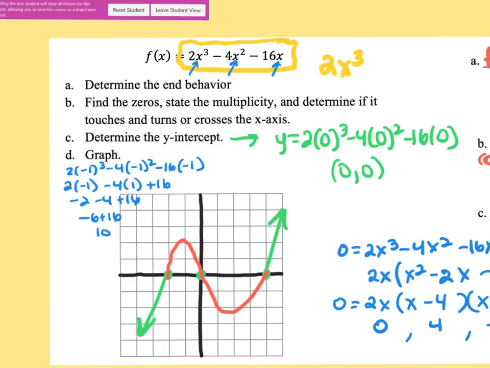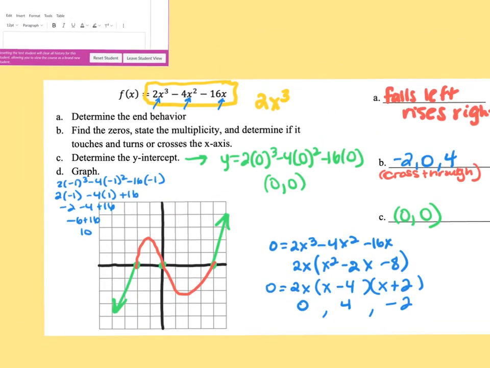And I get a positive 10, which means I'm going way up. Maybe make them go by 2s. I don't care as long as you're consistent. There's my point. If it goes way off your graph, remember I said just label it. You don't have to go up to things like 30 or 40. I just know it has to go up.